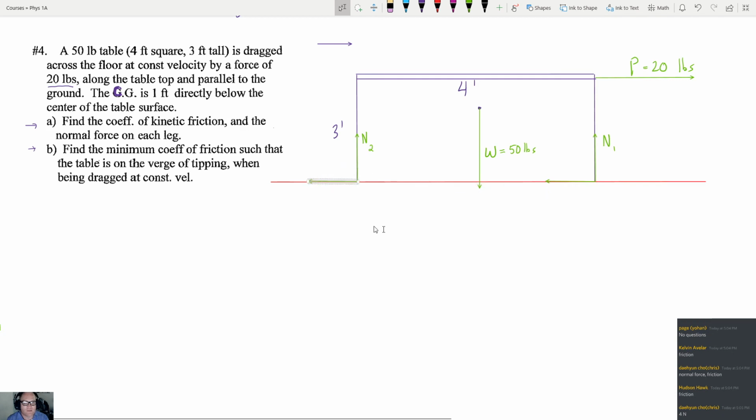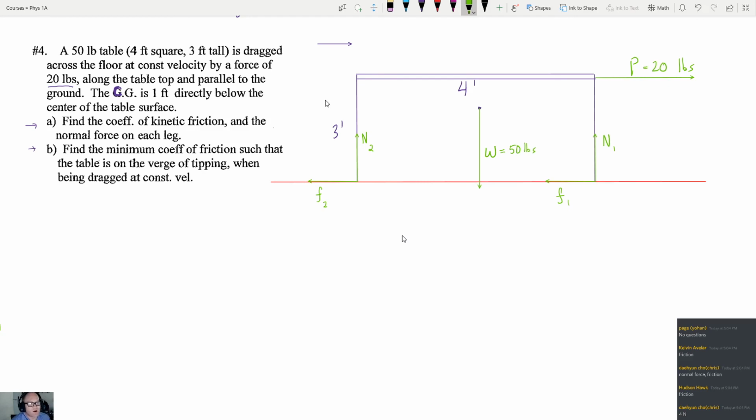I haven't talked about the length of these yet, but I will here in a second. So we'll call this one the friction force on the front will just be F1, and the friction force on the back will be F2. Now you could rightly ask, well, why don't we have 4 normal forces? There should be one on the front leg, one on the back left leg, and then 2 over here as well, right? There's 4 legs, so it'd be 4 forces. We're just going to kind of assume that the normal force on the 2 legs that are toward the front are the same, and the normal force on the back 2 legs are going to be the same. We are not going to assume that these are equal to each other, though.